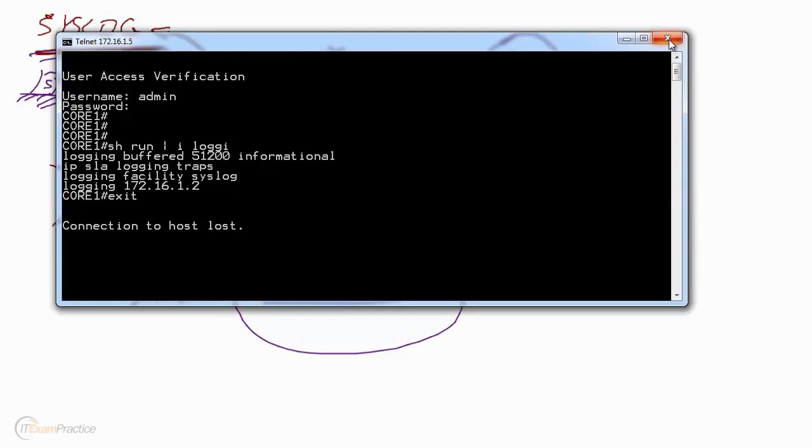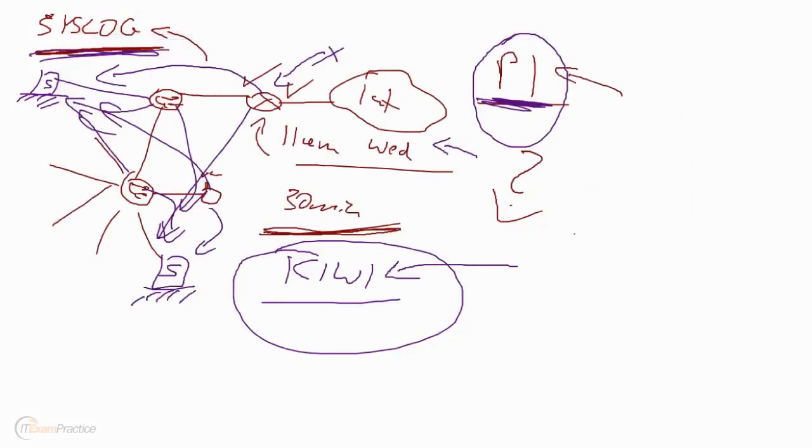All these devices, it's very simple. All you have to do is send all my logs to 172.16.1.2. That's it. As long as this IP address has a Syslog server running, there's nothing else you have to do, which is really awesome.